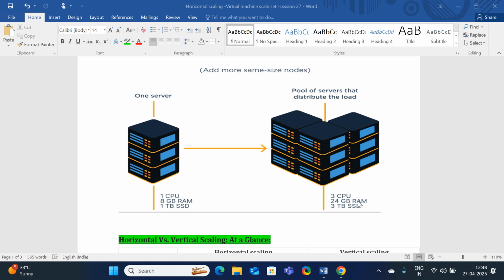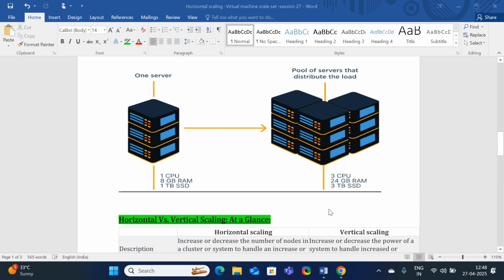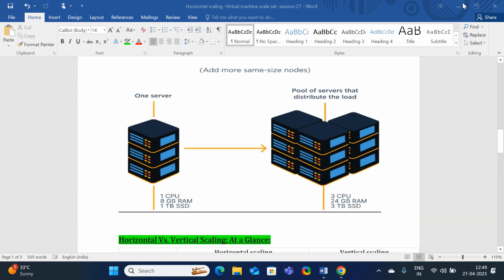Here it has increased to 3 machines. In total, how many CPUs do I have? 3 CPUs, 24 GB RAM, 3 TB SSD. So with the help of these VMs, I can serve the increased traffic. This is the general concept of horizontal scaling.